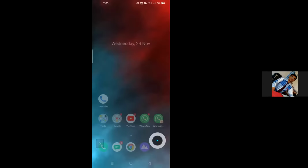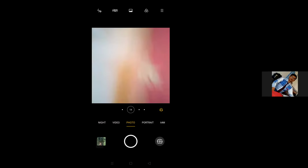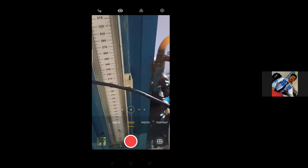Okay, so I will do that. So there was air trapped inside the pipe, it has been removed. Now we are ready to take the readings for the discharge as well as for the differential manometer.